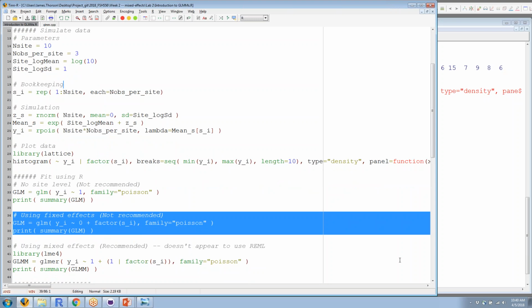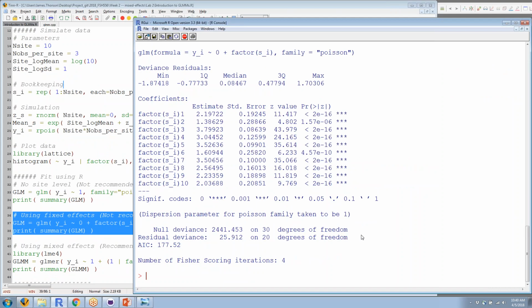We could also do what Nat brought up, with respect to what Jay presented: fit a fixed effects model to each individual site, and we'd get the average number of rabbits per site. But like we said, it's hard to then know what to do to summarize across those sites. We could take the average of those 10 site estimates, but that would be doing statistics on statistics. It would be hard to figure out how confident we should be about that mean estimate, and without that, it's hard to know what to say about how many rabbits there are.